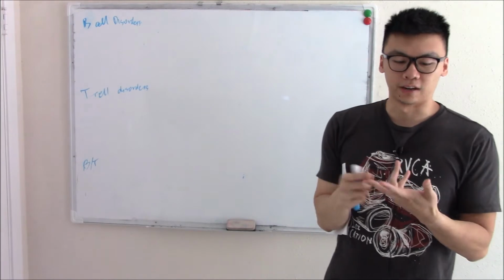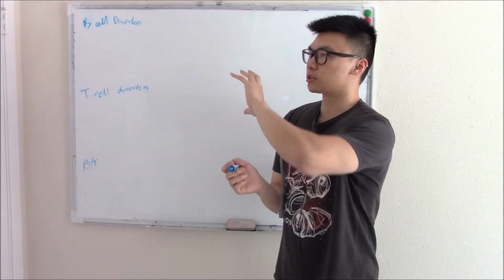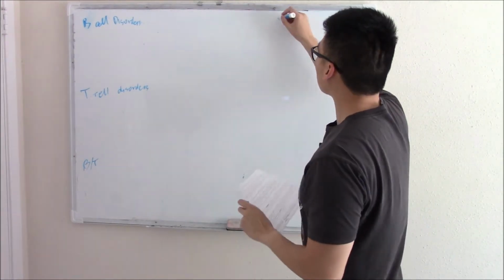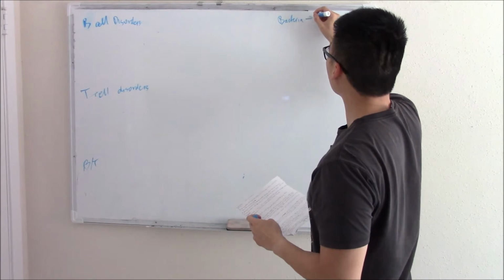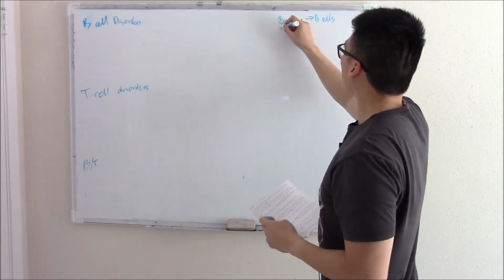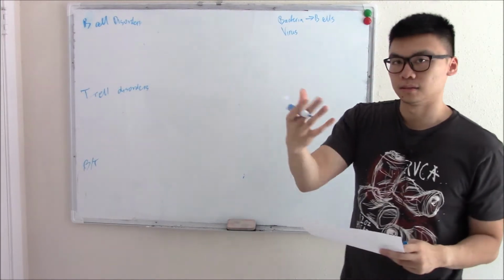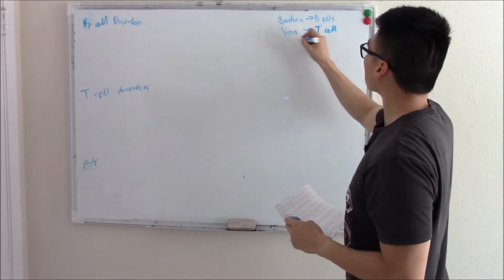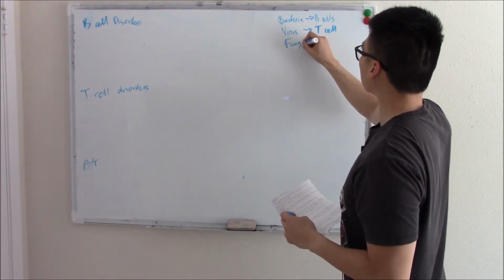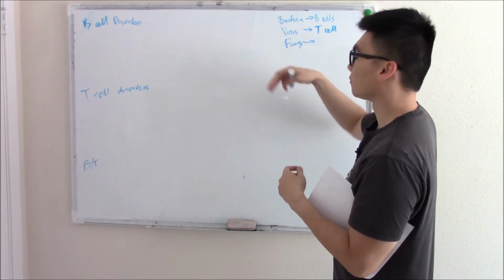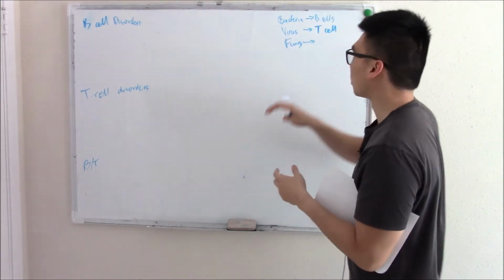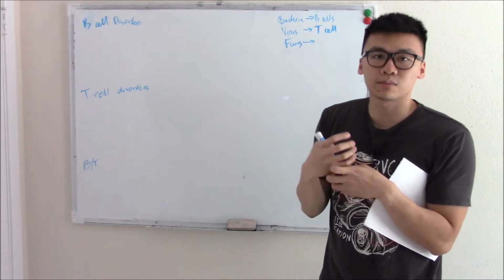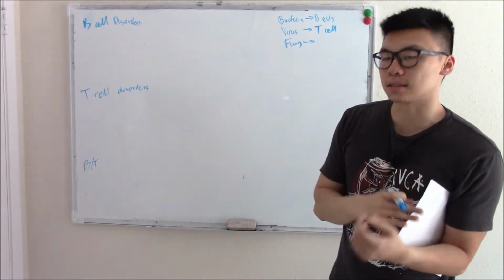bacteria, viruses, fungi, parasites, all that stuff. But in certain pathogens, you have more pronounced B cells or more pronounced T cells. For example, bacteria usually have a little bit more B cells. Viruses, we said that your CD8 killer T cells, cytotoxic T cells, handle that, so that's T cells country, and also fungi is T cell country. If someone has recurrent viral and fungal infections, you might be thinking more T cell. If someone just has bacterial infections, but they can fight viruses and they can fight fungi right away, you might be thinking more B cell. Okay, so that's just some hints that can guide you.